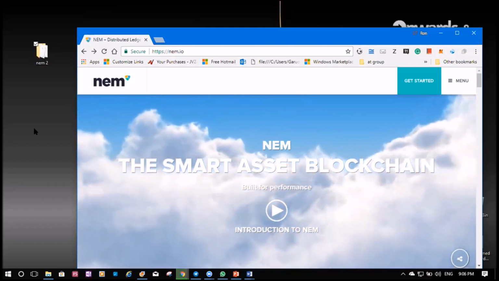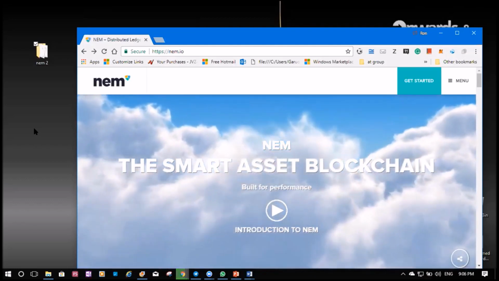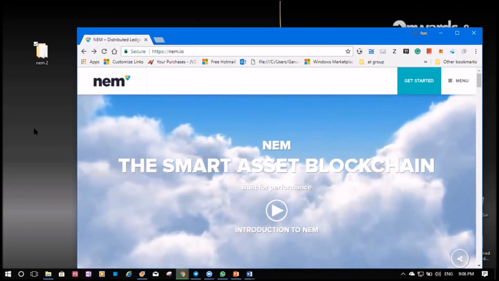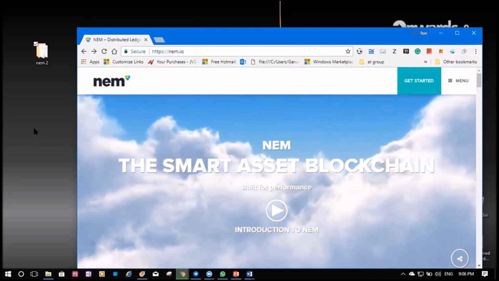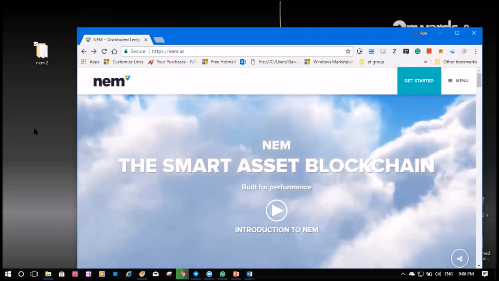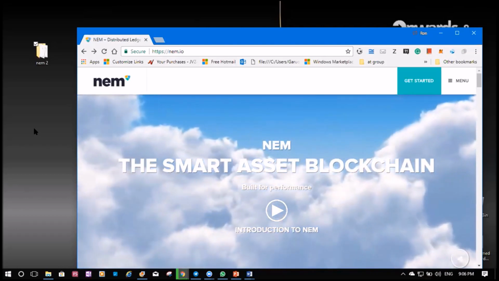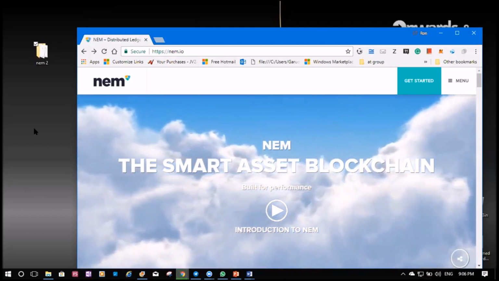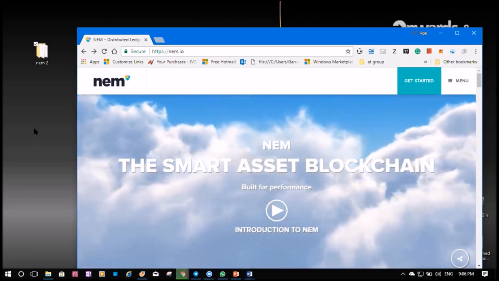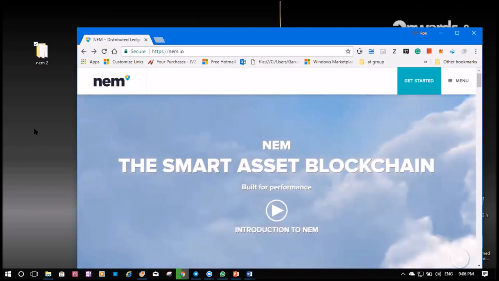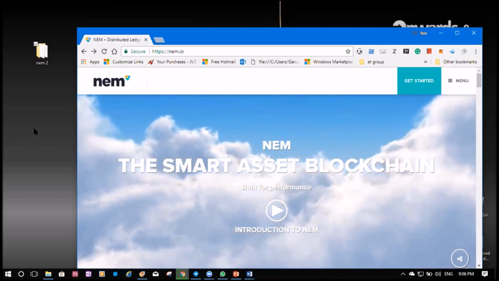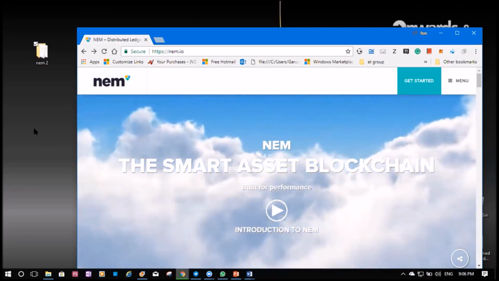Now, before we start to run through everything, you can see just to the left of the website a folder that says NEM2. So the first step that everybody should do is open up an empty folder on your desktop. I can only tell you what I do. Title it NEM or whatever you want to call it, your NEM wallet, NEM2, whatever it is, because as you download stuff into your NEM folder, that makes it easier to find. I've seen people download and they've got this busy desktop with folders and files everywhere. Now they can't find the wallet or the download.